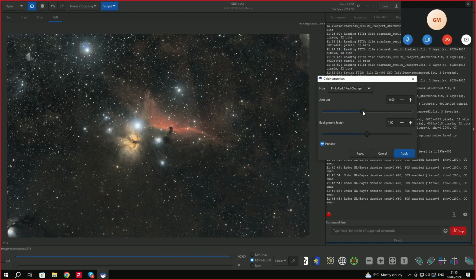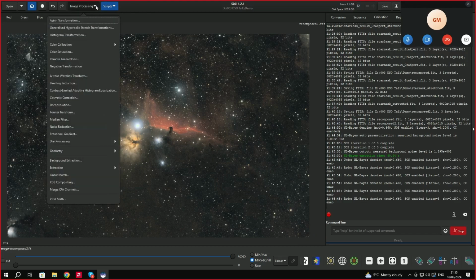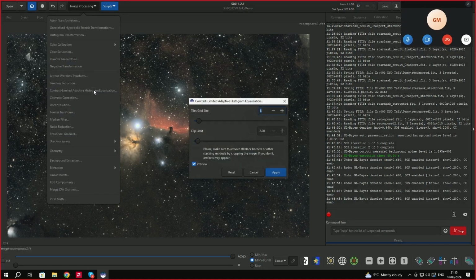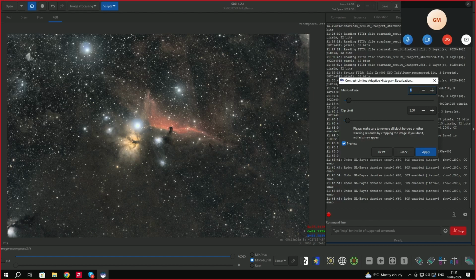Okay, say I'm happy with that. This is just a demonstration, so you can keep faffing with that, whatever makes you happy, just apply and say that's okay. And basically one of the things you can try to do is this contrast limited adaptive histogram equalization. What it does, you can see it already is in action. It will try to boost contrast of the picture, revealing even more details, but you also need to be careful because it will also reveal some noise.